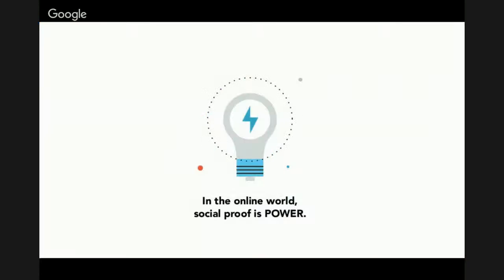So in the online world, social proof is power, and that's really why people are leaning more towards social media than websites, because on your website you can tell people how great you are, but on social media it's all about engagement. It's what your customers are saying, and that's really how you can build trust online.